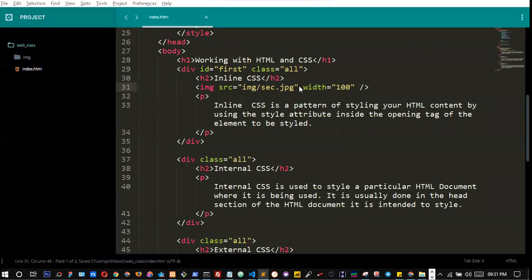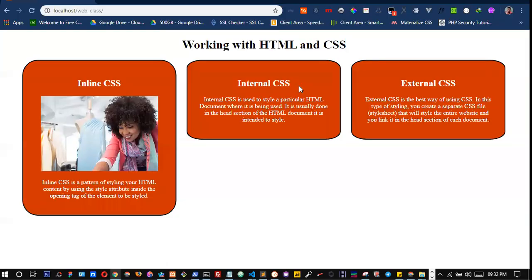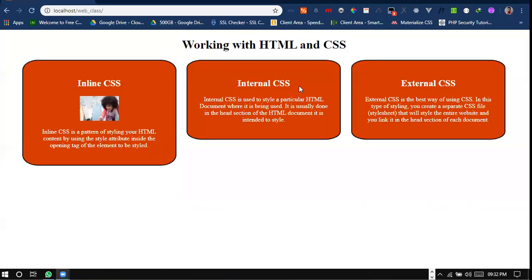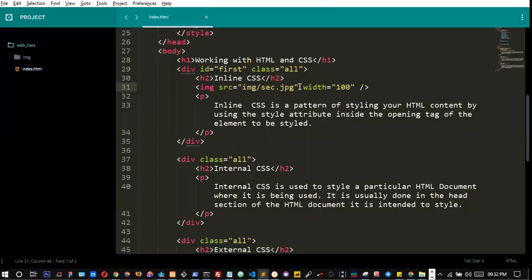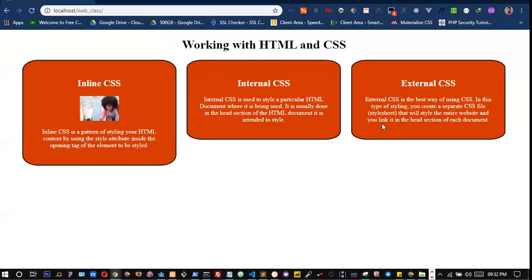Let's see. Give it width of 100. We are still running out of time, so we should create another link. Have you done that? Give it width. Just look at how I did the width and put 100 inside. Save it and check whether it's still big. Is it still big?